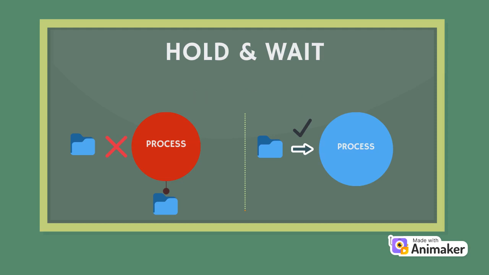Although we can use two methods to eliminate hold and wait, violating this condition can also present challenges, such as the process being unable to tell what resource it needs until the time of execution. This makes us unable to load all the resources at once.